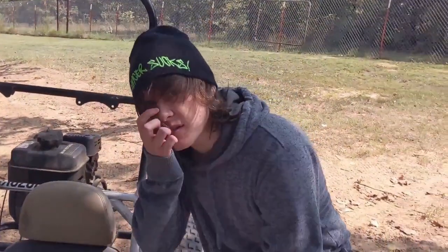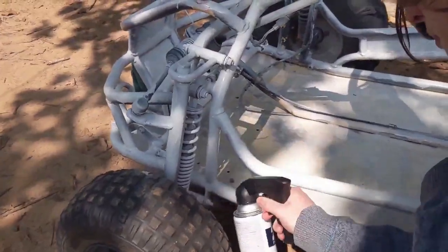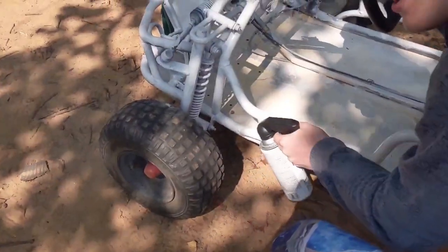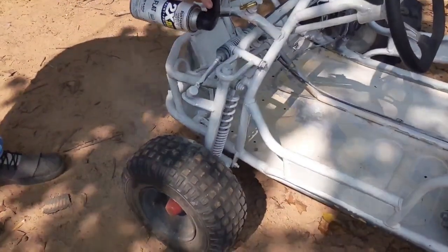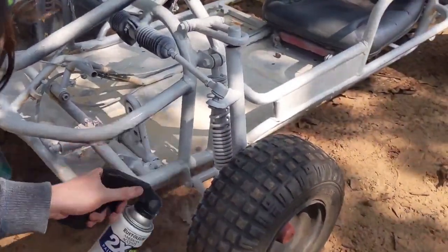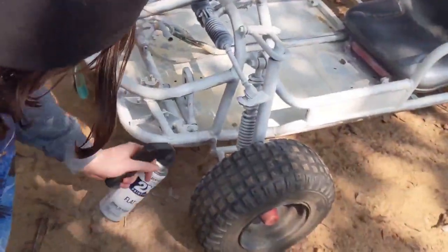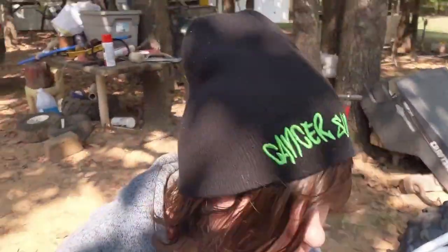It doesn't matter if we paint the springs because we're gonna repaint them again. So this area, also this upper part. Making sure I'm not getting paint on me. This is so much easier and more accurate.